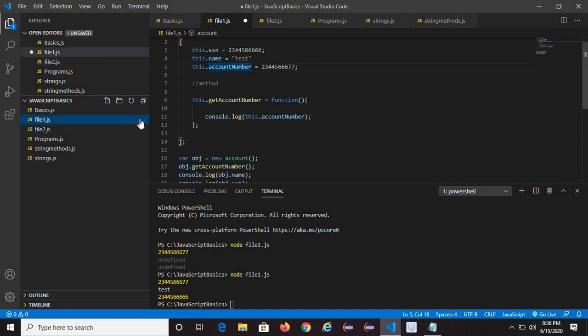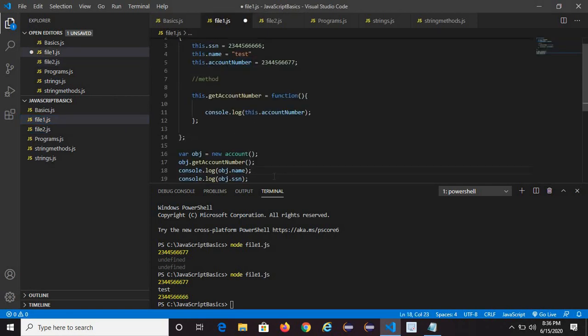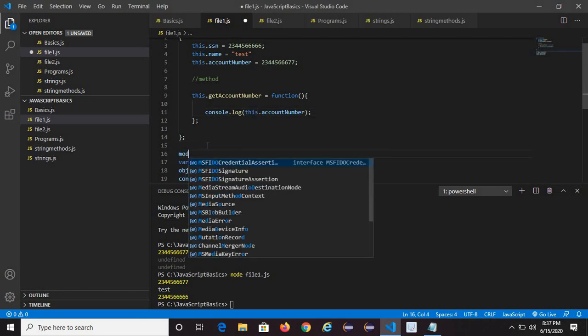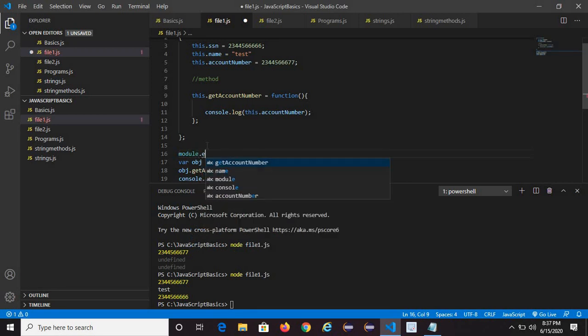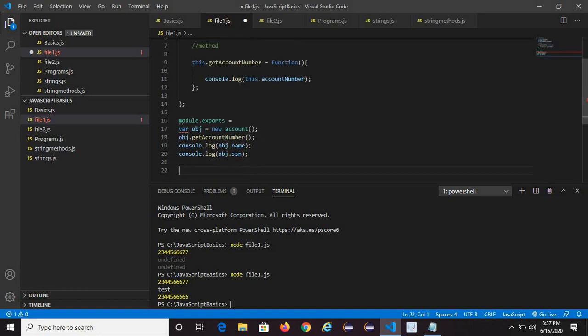For that I need to use one method, which is called module dot exports. Before it, let me comment it. For commenting, just select all, control question mark.